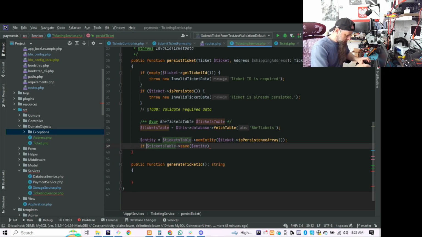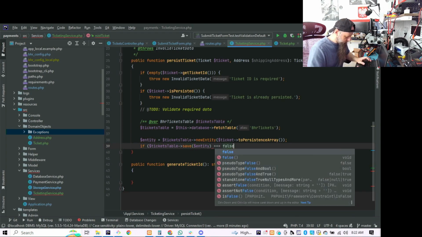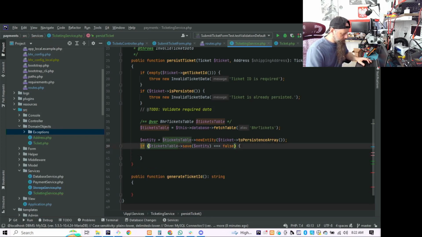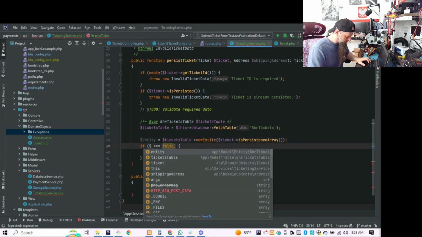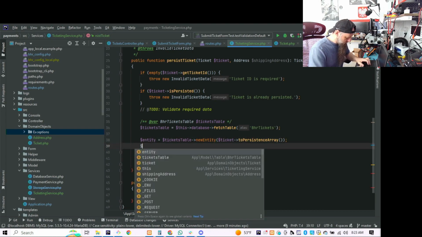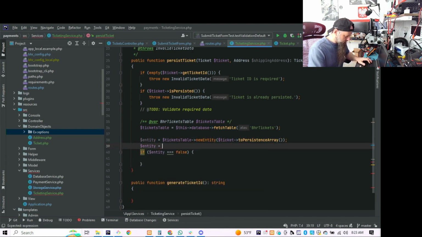So if we got false, actually, let's do this, because we will have to return that ticket. So let's do, yes, entity equals false. Entity is, oops, ticket save.